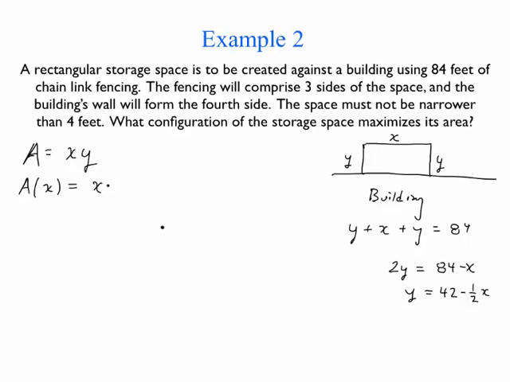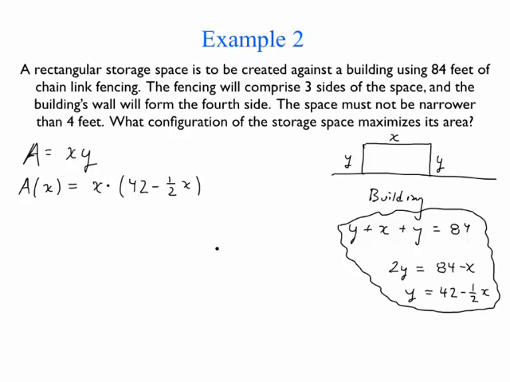What's the central focus of the problem? This over here or this over here? The left or the right? This. All right. This is just the work that I need, using that information about the 84, in order to write my function in one variable. So it's going to be x times y. What is y? We just found out that y is always 42 minus 1/2 x.